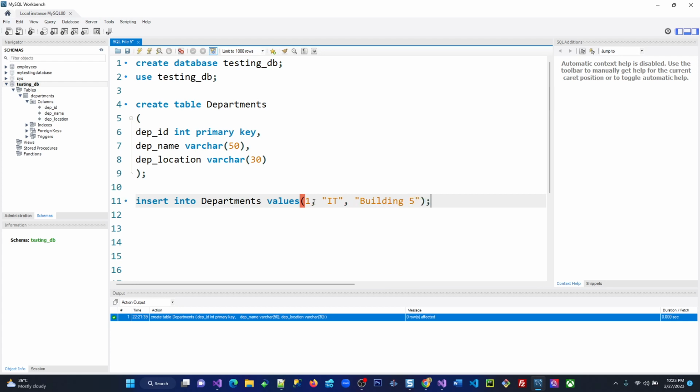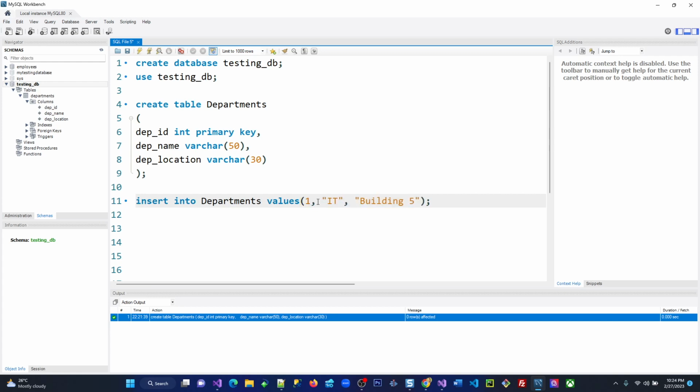Okay, so now I am inserting a record into the departments table. I'm saying the values are 1, IT, and building 5. So what happened here actually is this number 1 is the first value in this insert list, right? I'm inserting 3 values here.